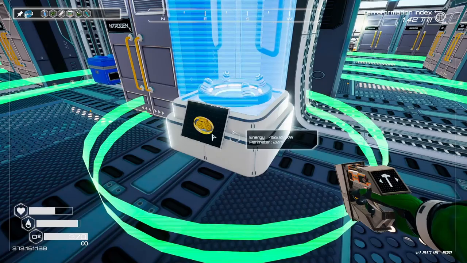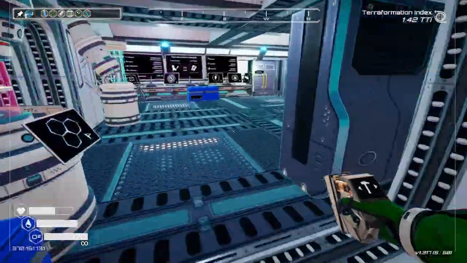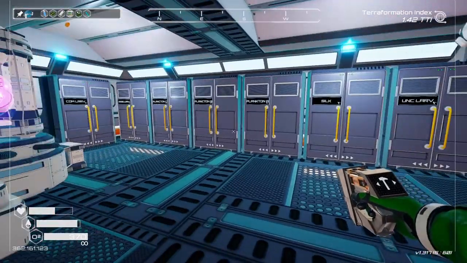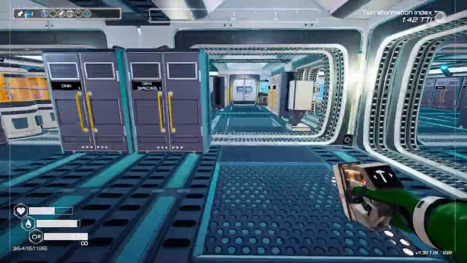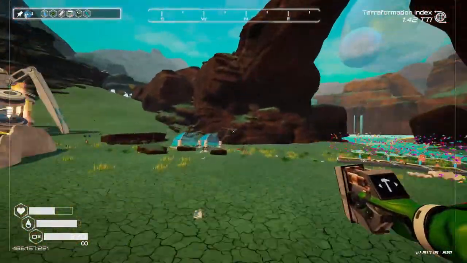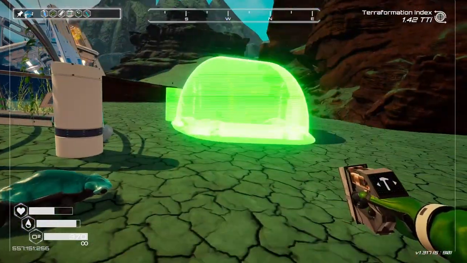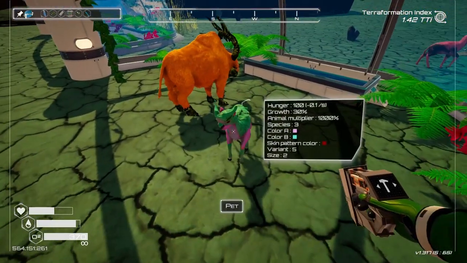Honey, beans, come on, larvae. Okay, you're missing the larvae. Okay. Fresh shelter coming up. Two new creatures coming up.